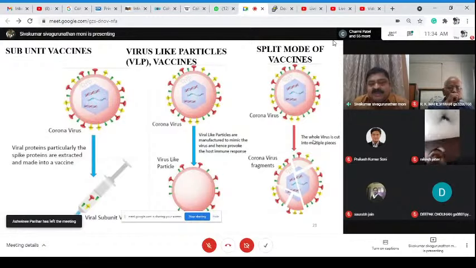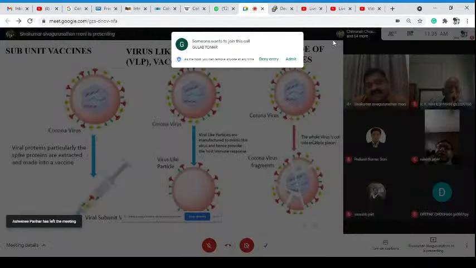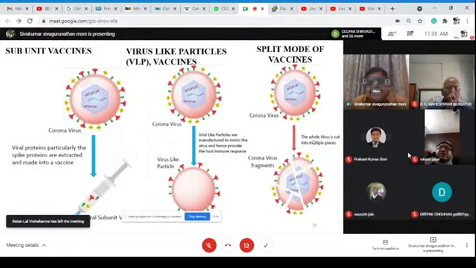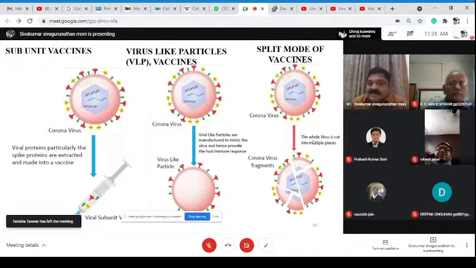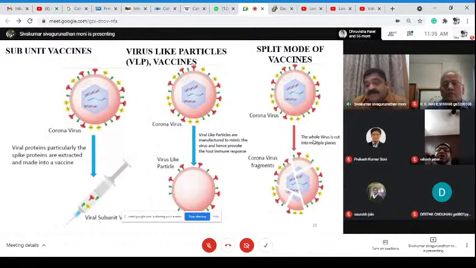One of the constituents or viral protein particles is used as a subunit vaccine to develop a strong immune response. Virus-like particles are artificially engineered particles which have similar viral surface characters. These virus-like particles mimic the viruses, because just like how the virus is facilitated into the cell, here also it is induced, but a specific DNA is expressed to develop a specific antibody titer. This is also at the study level.